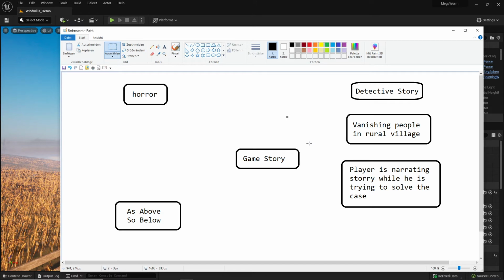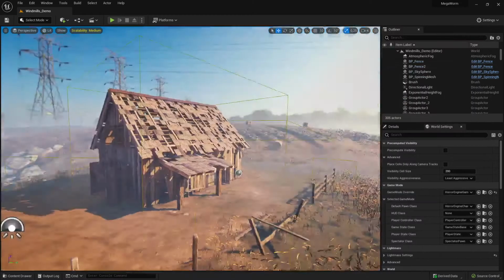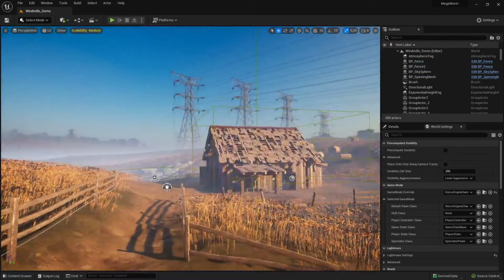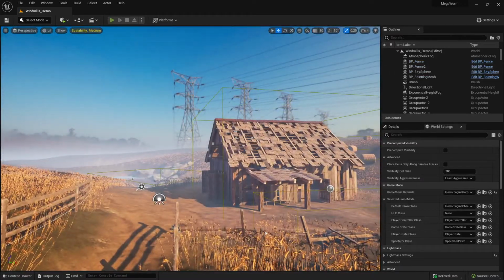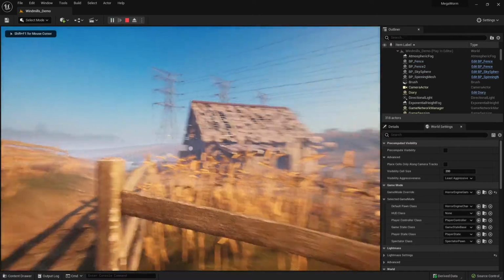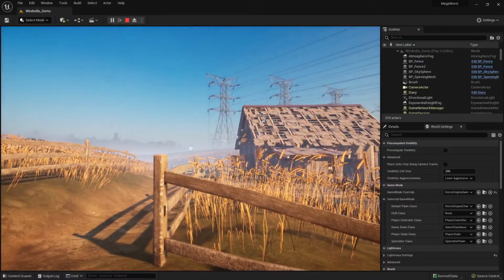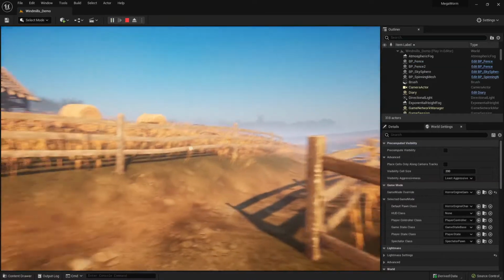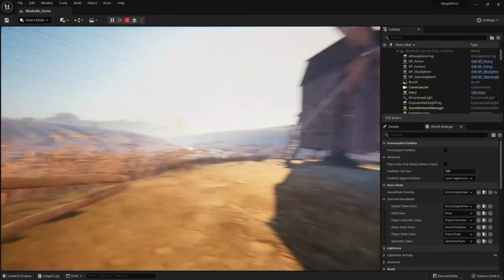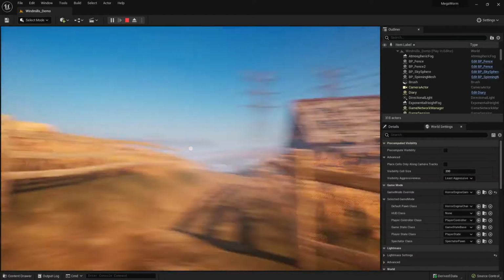So let me show you what I mean with this again. So let's say we have here a player when I start here this game. So here I am. And we have to see how we start this, but we now have to record the story, right?